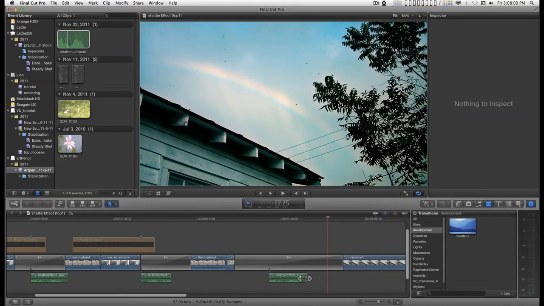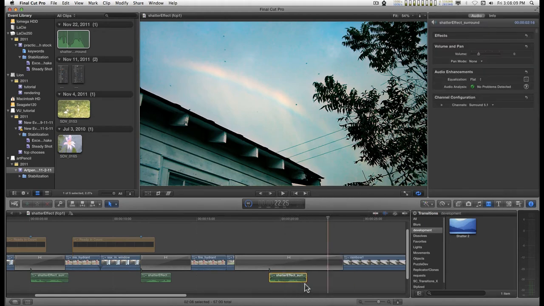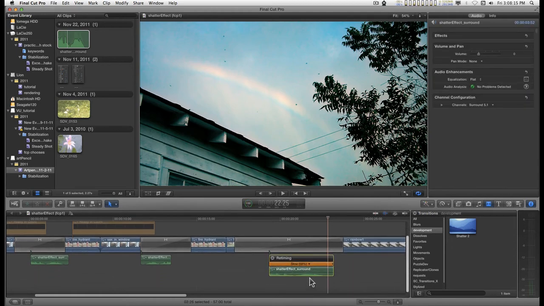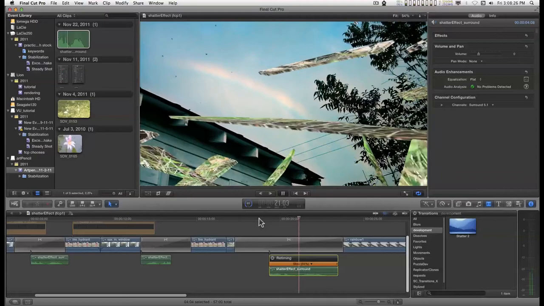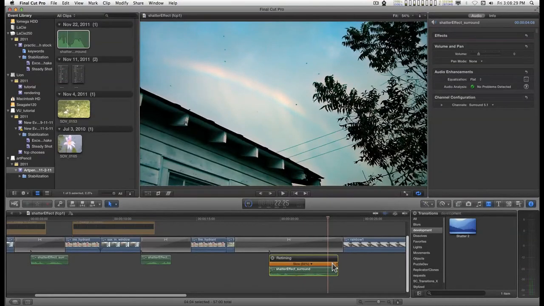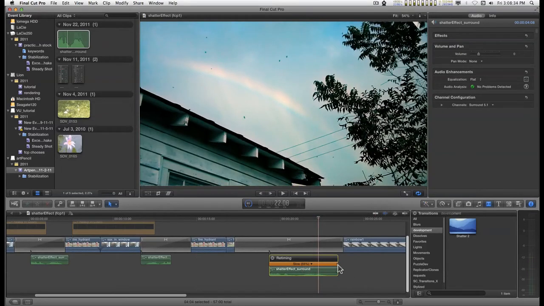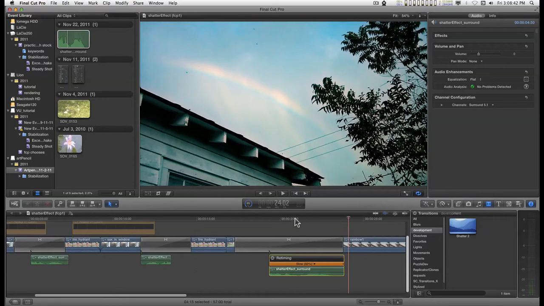Alright, the end of the animation is basically there, so I will right click on the audio, retime, and then just stretch it out so that the waveform, where it tapers out right here, is at the end. And we'll see how that works. A little slower. That's close enough. You get the idea.